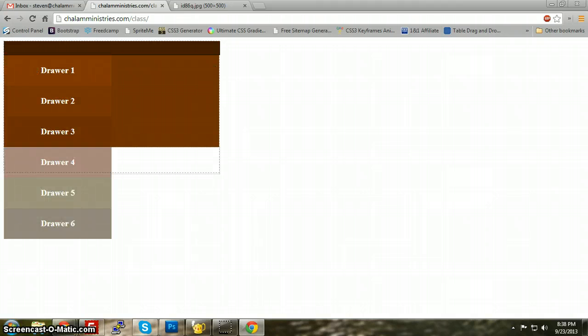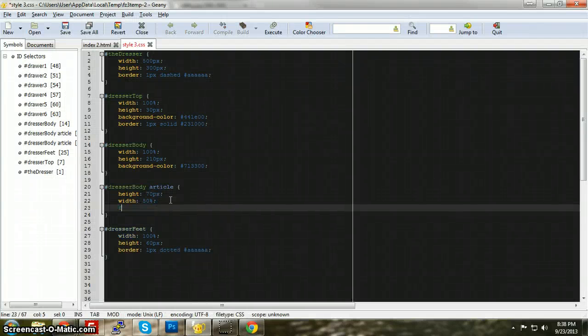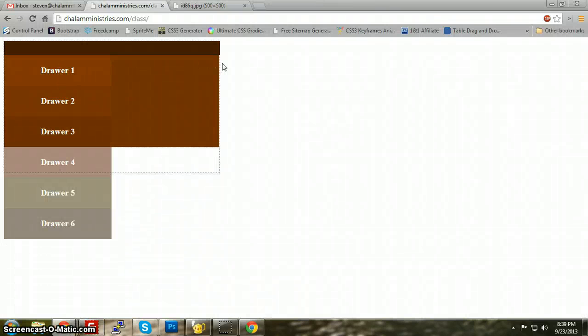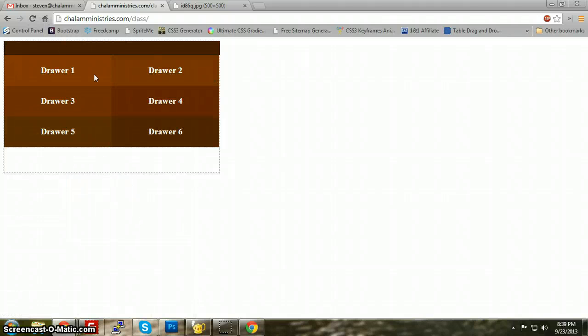The other way to do that is floating it left. You got float left and you have float right. If you float something left, it'll of course stay to the left of its bounding container, which is this brown box, or float something right, which will stay to the right side of this container. Now, being that they're 50%, they should stack left and right. So let's add our float left. The other beauty of these things with a float left is that it will automatically wrap. Once it fills the container, it will wrap down to the next line, just like so. 1, 2, 3, 4, 5, 6. Okay?